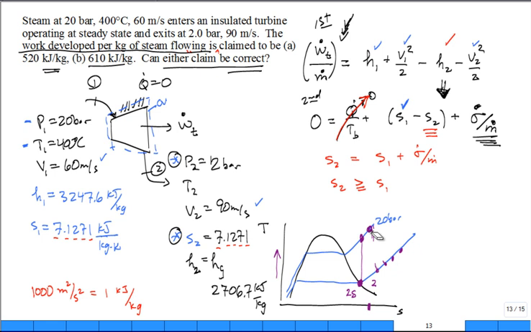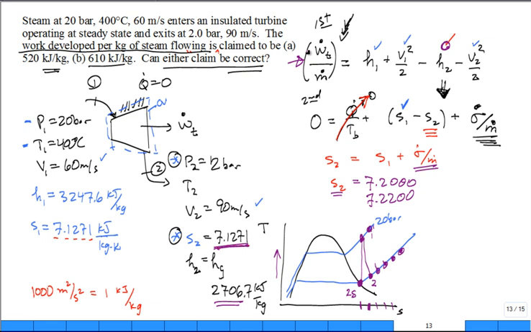And when there is an increase in entropy above that S, let's say there was some entropy generation such that S2 came in at, I don't know, 7.2000, or 7.2200 or something like that. See what we're doing? We're increasing S2 above this lowest value of S2. When that starts to increase, you go up in the superheated region and you'll have a higher H2. H2 will grow up. A higher H2 means less power out.